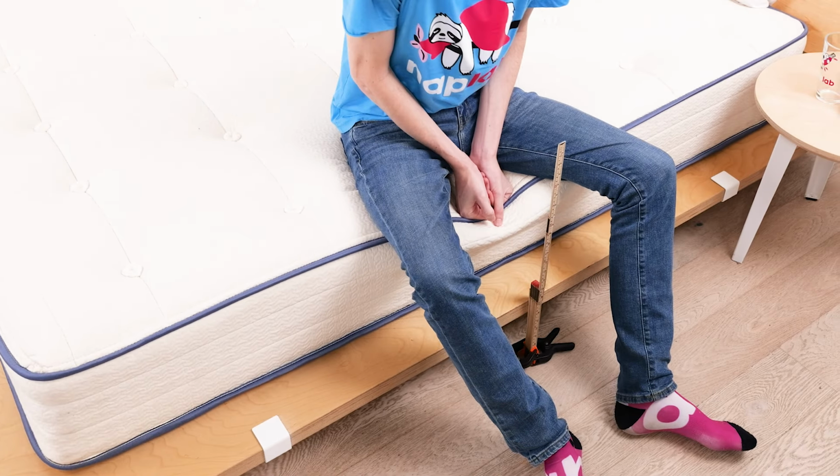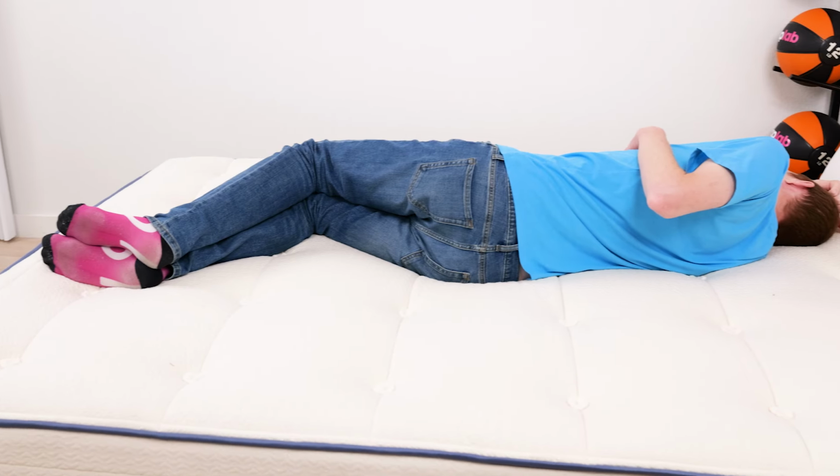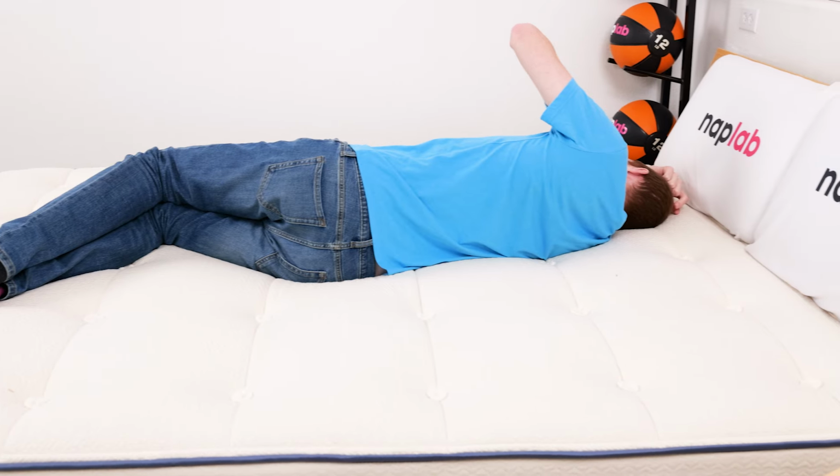Based on all my tests to date, an analysis of the materials, and my subjective experiences, I'm confident most sleepers will find the My Green Kiwi is excellent.